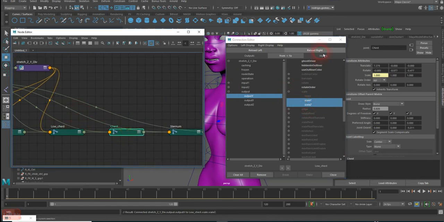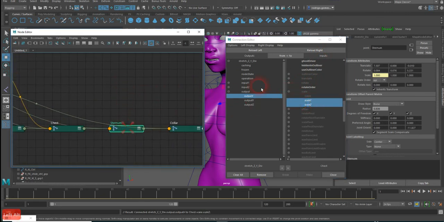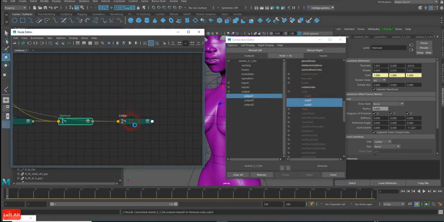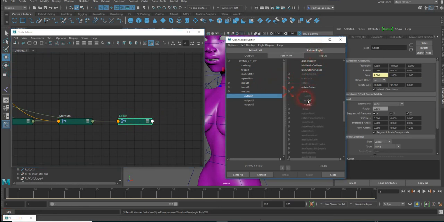And then the chest. And the sternum. And the collar. So now I have made the connection there.